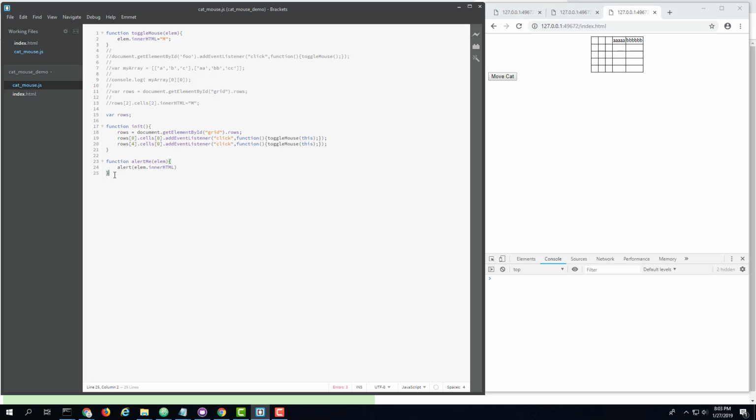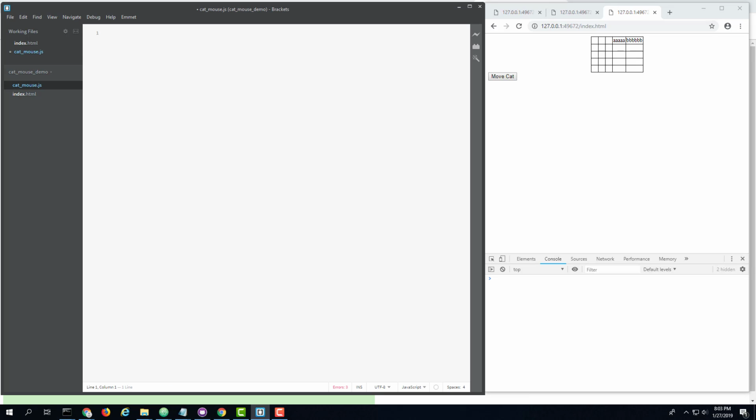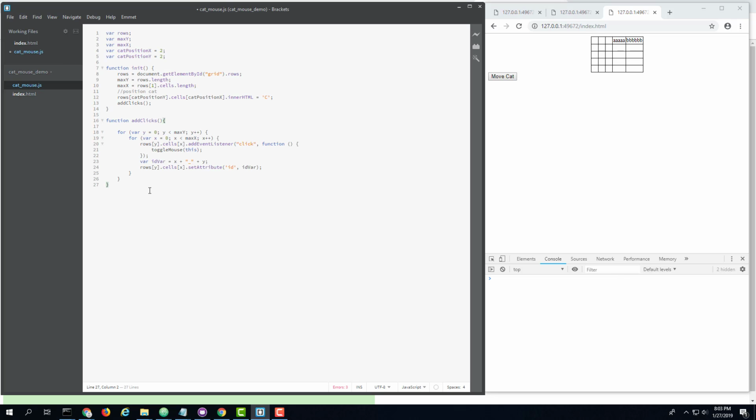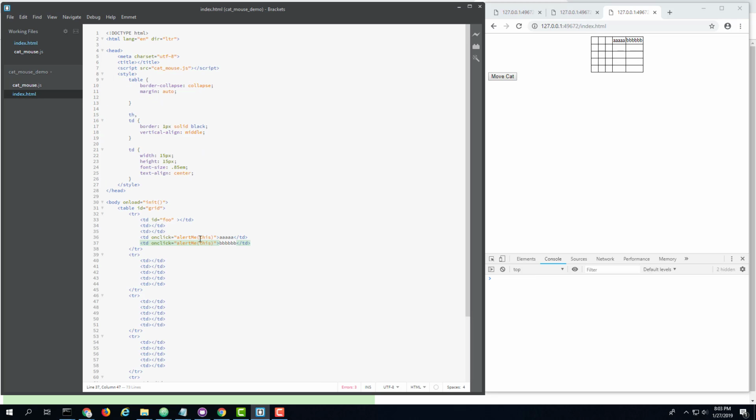So now that I've explained all that, I'm going to replace all this stuff with the initial code, which adds all the on-click events dynamically, and I'll just go through what's going on.